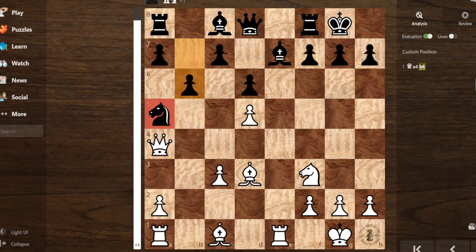And now comes the crowning achievement of this combination and the idea behind queen a4, and that is queen to e4. Notice that this move does multiple things. So first of all, the move threatens checkmate immediately on h7. So if black does nothing, then in the next move white will checkmate the black's king. There are multiple ways to defend this checkmate. Obviously black can play pawn to g6 or pawn to f5, but the move does more than just threaten checkmate.